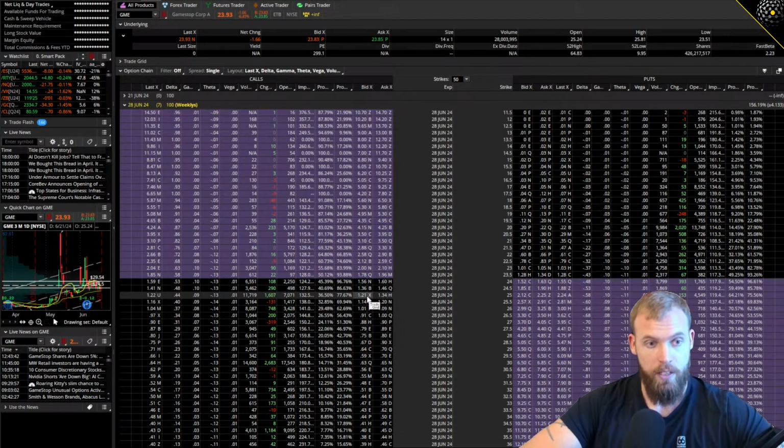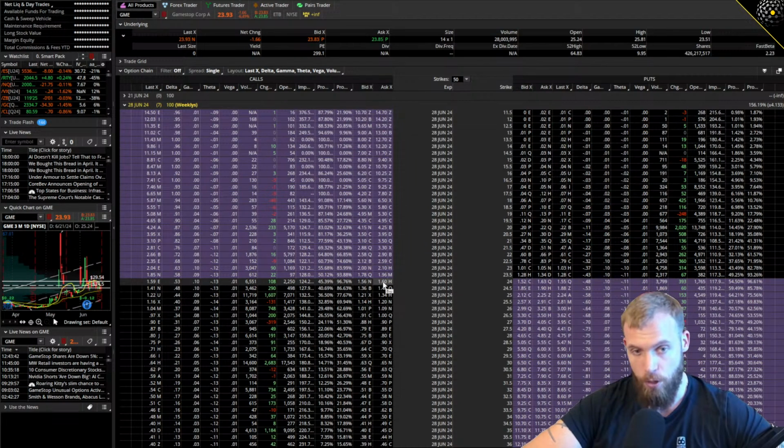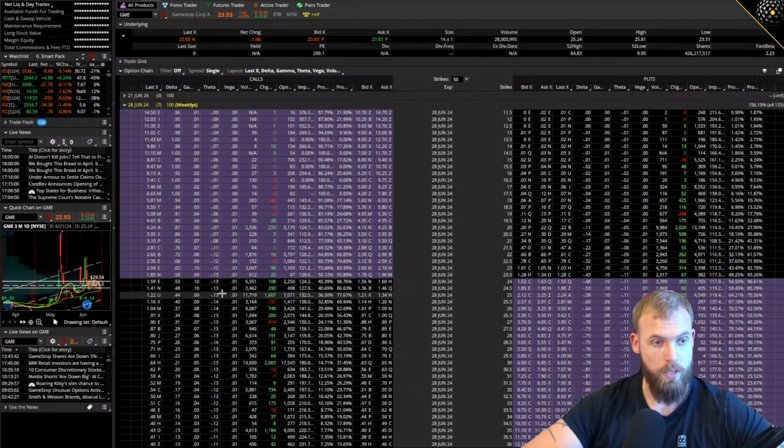Because think of it this way. Even if you get a dollar move in your favor, you're still going to be out of the money. You'll be right at the money, but you're still going to be out of the money. You will see a 44-cent appreciation, less the 13 cents that you saw. So you're kind of eating away at that massively. If you get a big move, these can compound really well. But even if you get that dollar move, $2 move, you're still going to be losing a ton of theta decay. So that's the problem with these. Super short term, they're going to bleed so fast. So yeah, that wouldn't be my go-to.